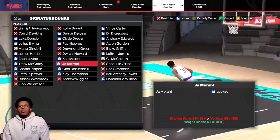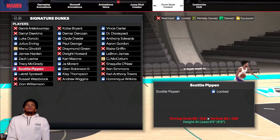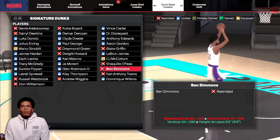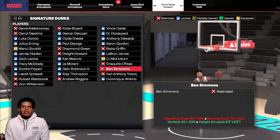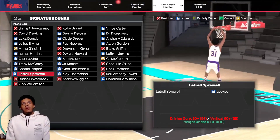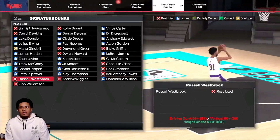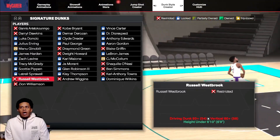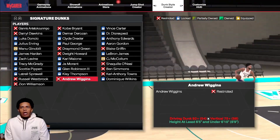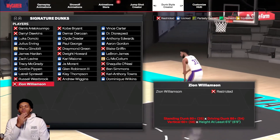John Morant — expecting these dunks to go crazy; this one does not look bad for under 6'10". Shaq — for the bigs, obviously at least 6'10". Scottie Pippen — another kind of slow one but it doesn't really look like it'll get blocked. Glenn Robinson the Third — a little bit of windmill action, a little 360 action. Ben Simmons — at least 6'5"; I've used this one before, he's a pretty good dunk package. Sprewell — haven't heard of him. Klay Thompson — another basic dunk package. KAT — at least 6'10" for his dunks. Russell Westbrook — people use this a lot; it's pretty quick. Andrew Wiggins — decent. Dominique Wilkins — the two-handed windmill dunks.